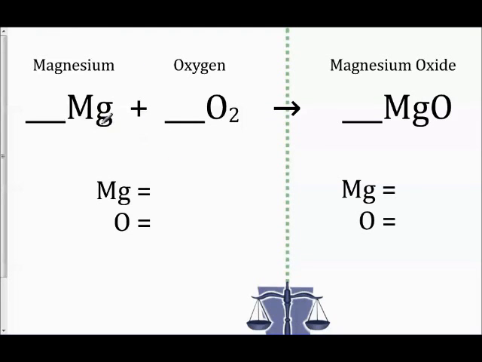First step is to count up the number of each type of element you have on each side of the equation. So on the reactant side, we have one magnesium atom over here, two oxygen atoms because we've got two in the subscript. And when you combine those together like we have in class and create that incredibly bright light, we produce a new compound called magnesium oxide. How many magnesiums over here? Well, we just have one. And how many oxygens? We just have one. Okay, so that's pretty simple.